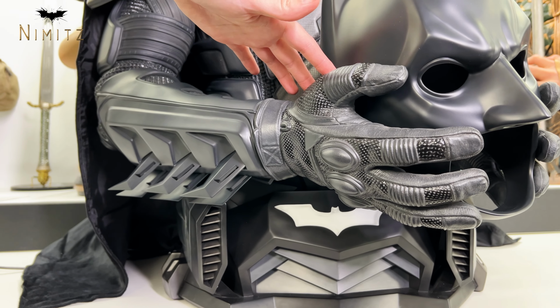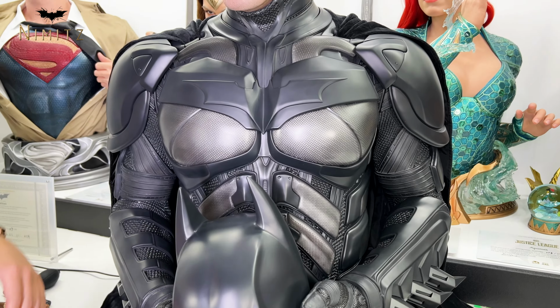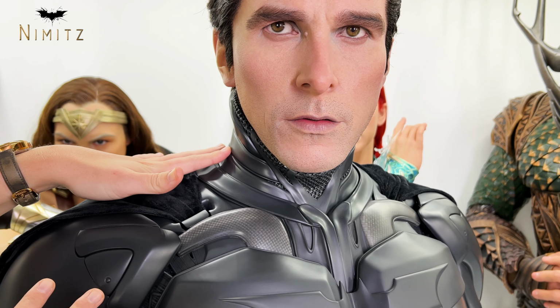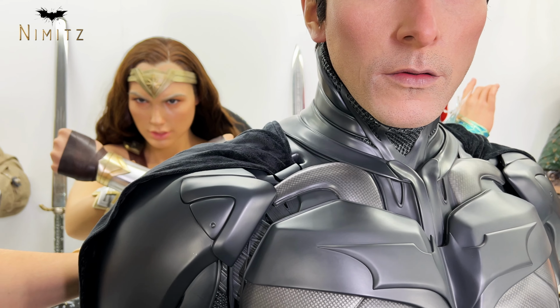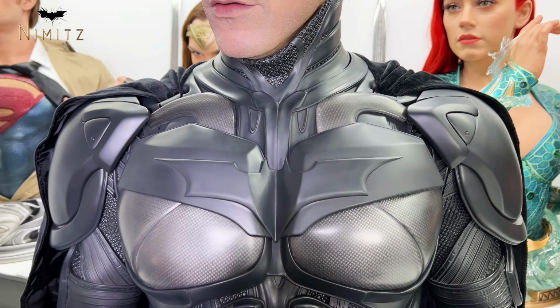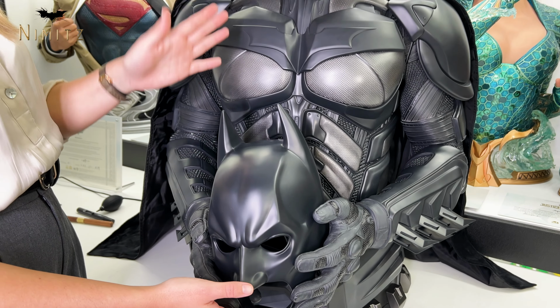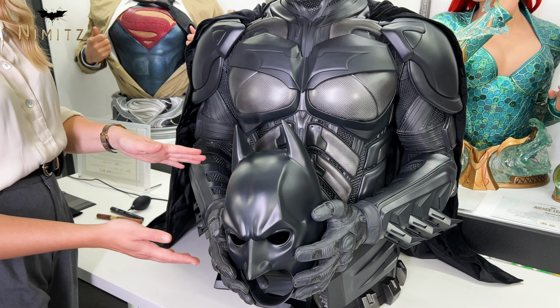Also the leather and Kevlar. So the skin to the Batsuit is a nice transition between the silicone and the polystone. Then you're coming down to the cape, we've got a nice velvet cape. And then we can't forget the bat mask, which is also made out of polystone. And you can put this on top of his head, but it sits quite nicely in his hand, so this is also a nice position.